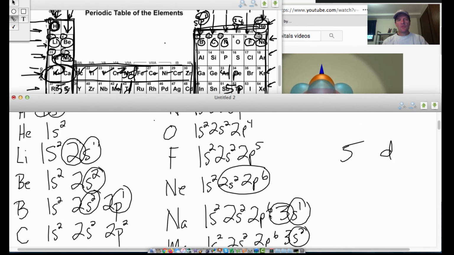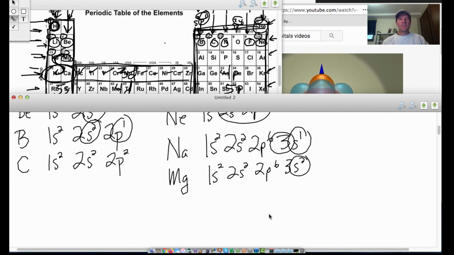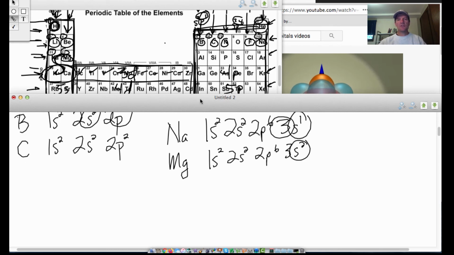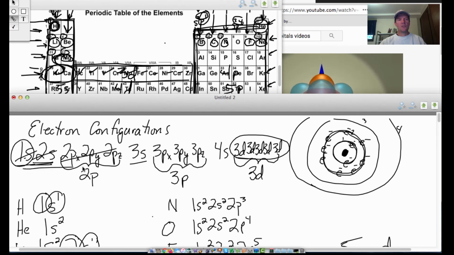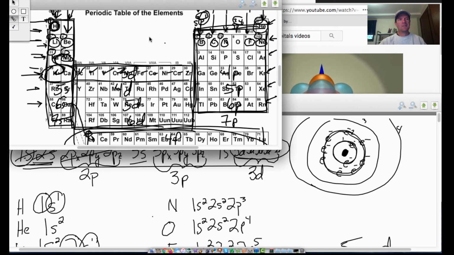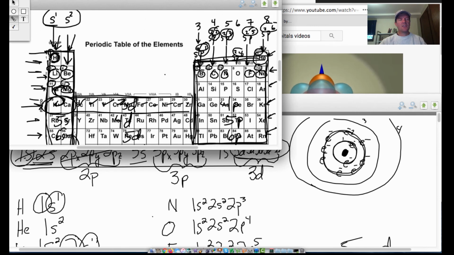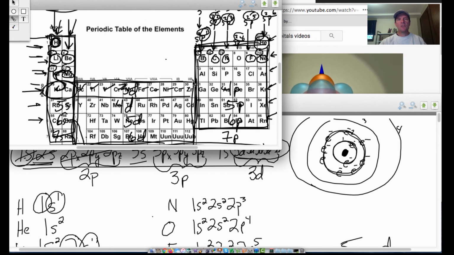Now, let me show you one other thing here. There are some different ways that we can represent these electron configurations. I showed you the long version. And by the way, I'm going to show you also the total order in which these orbitals get filled. Actually, I showed you already, okay? Let me just show you really quick. Just look at the periodic table and you'll know exactly the order in which the orbitals get filled.